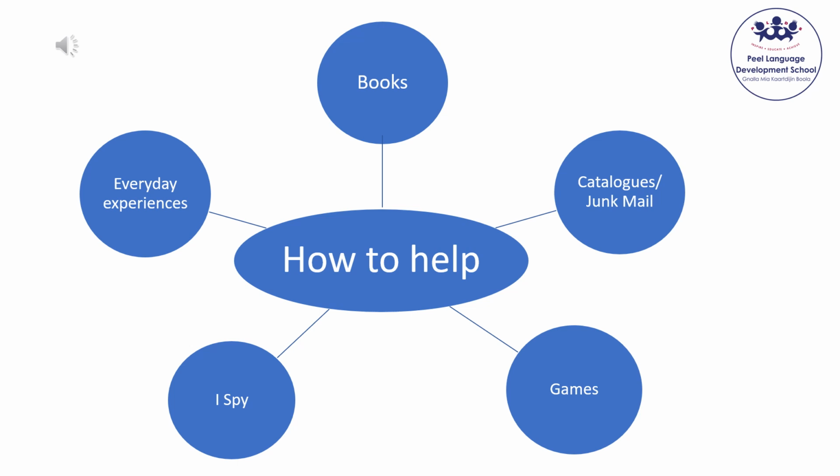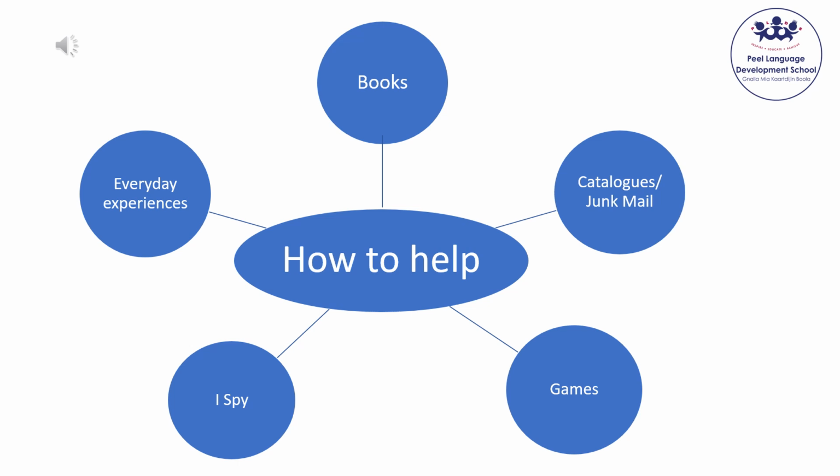Let's use grocery shopping as an example. When you're at the shops, you can label so many items. You can play games such as, tell me all the fruit you can see, or, I wonder if you can tell me how a carrot is different to an apple. You can also do this at home using pantry or fridge items or even in the toy room.